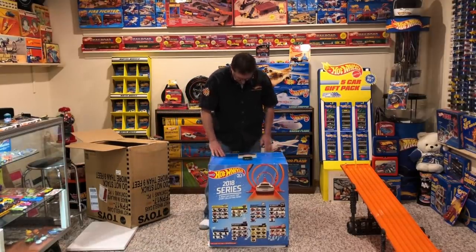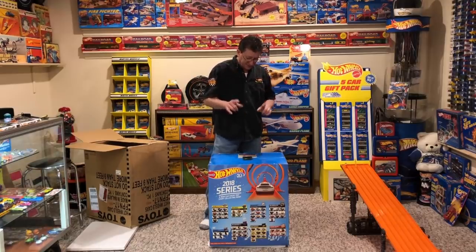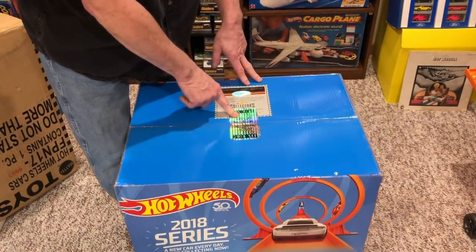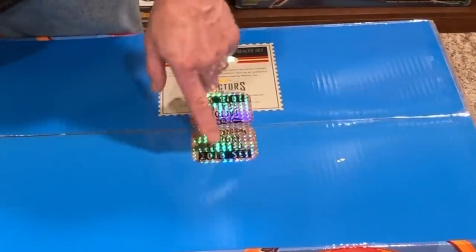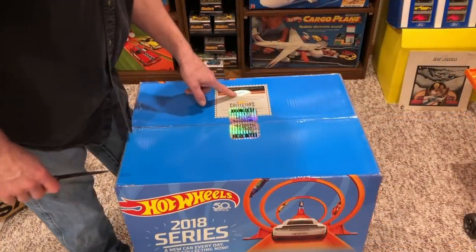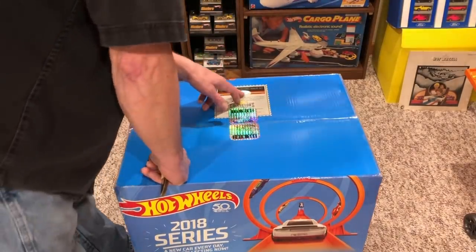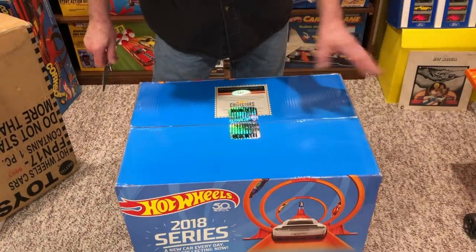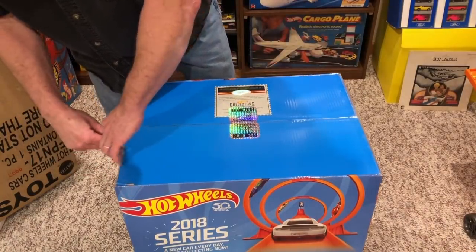It says this is a 2018 factory sealed set. I'm going to get a little bit closer so you can see exactly what it says. The seal is here, the seal is here, it is taped up — that's what they mean by factory sealed 2018 set. Now I'm going to crack this baby open. Also up here you have the numbers — wow, 1,000 sets this year. So your number, whether it's number one or number 999, is going to be in this little hologram right here.